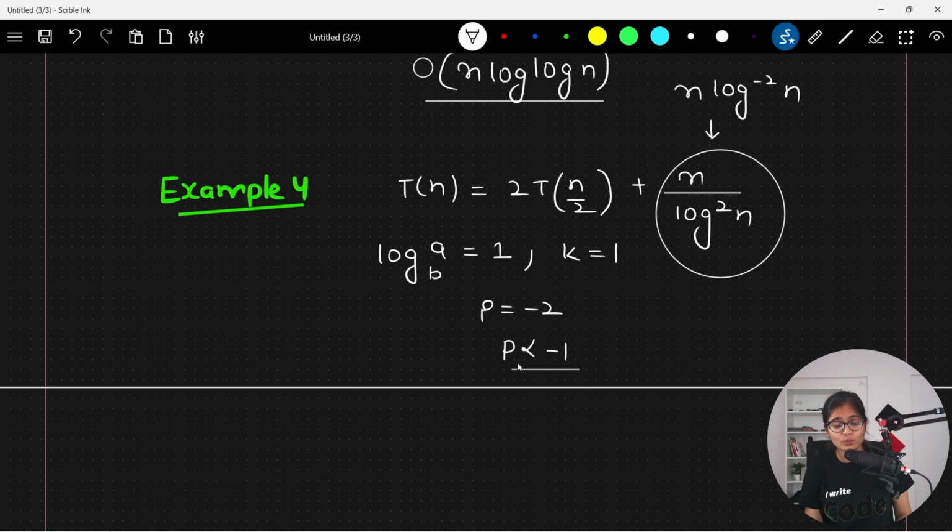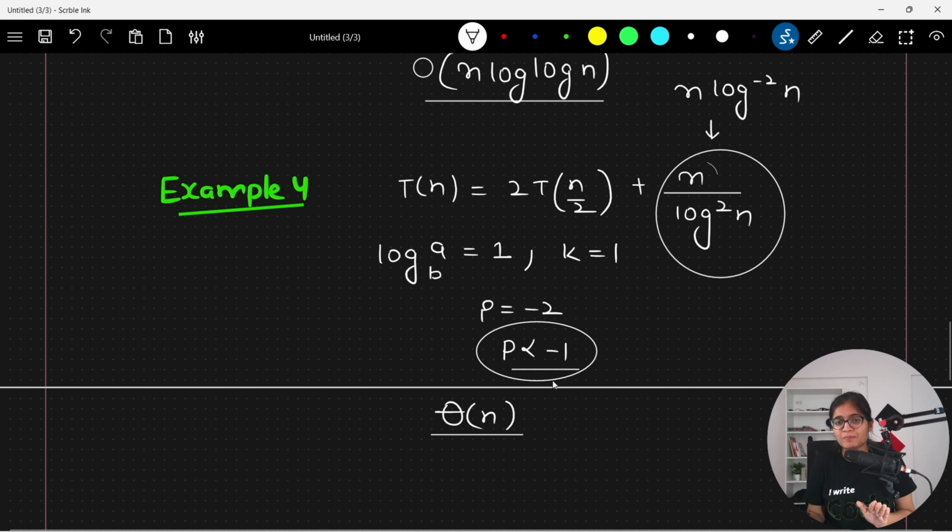It says that whenever you are getting into this category, it will be equal to n to the power k. Now, what is k? It is 1. This is a rare case which you will find, but still you should know everything pretty well end to end. So whenever you get this kind of scenario, you just have to take directly the value of n to the power k only.